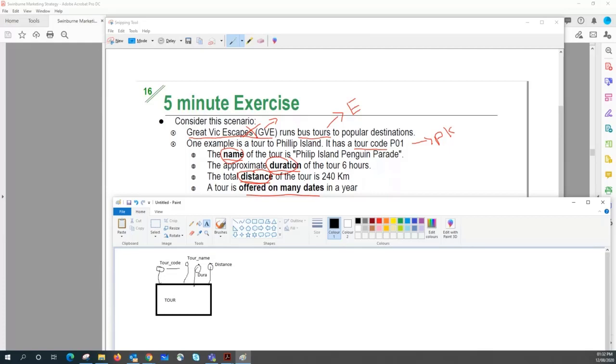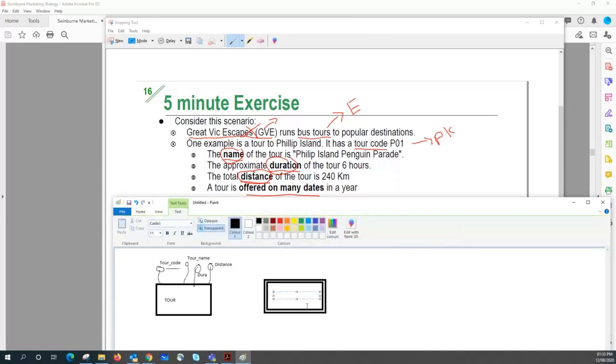But the only variable information is the tour date. So we'll take the tour date and then we need to make a weak entity. Remember, in the weak entity we record all variable information.